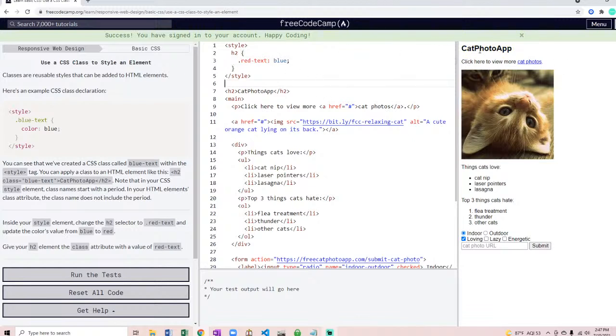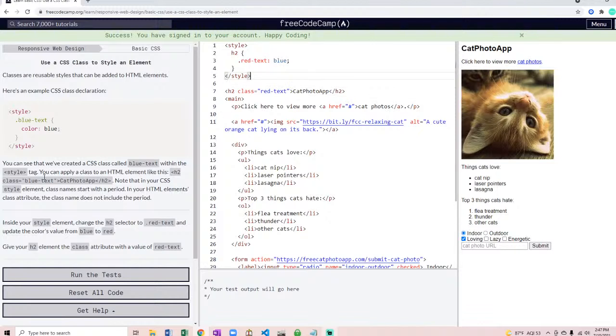Now that we've done this, this is no longer red or blue. So we have to add the second element. And here we're going to say class equals, what was it? Red text. Okay, that's how we add the class.